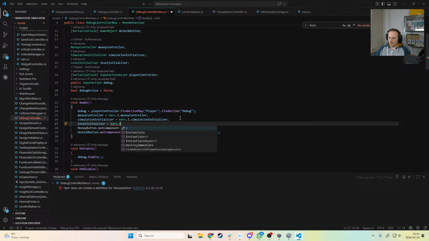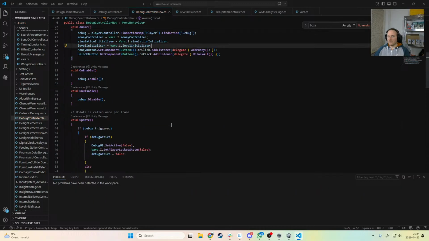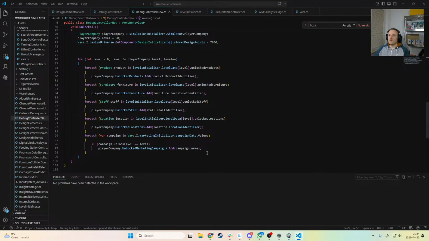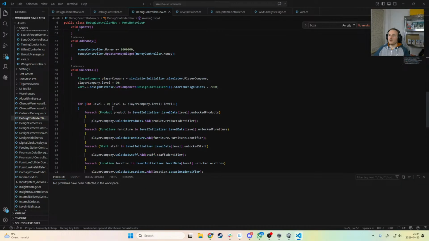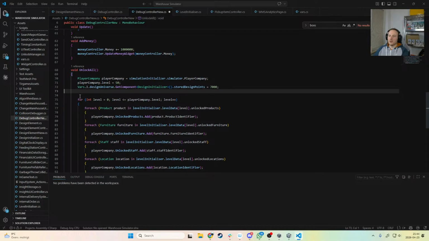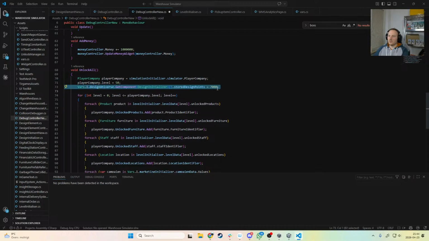And .I dot level initial. Yes, perfect. Everything is set here. And now everything up to level 50 should be unlocked. We will remove this one here because this is how many design points you have to unlock to properly unlock the products. And that I want to be on another button, which we can do next.